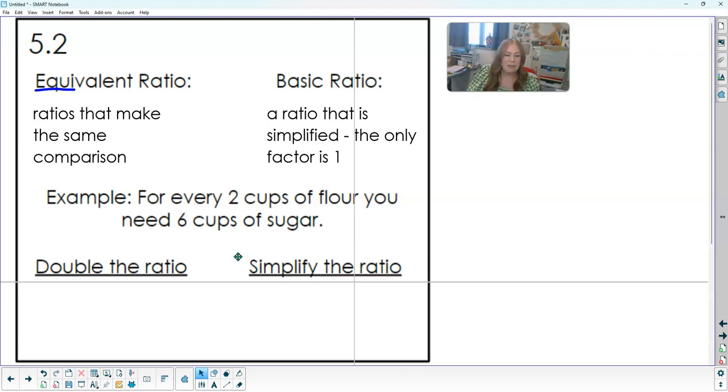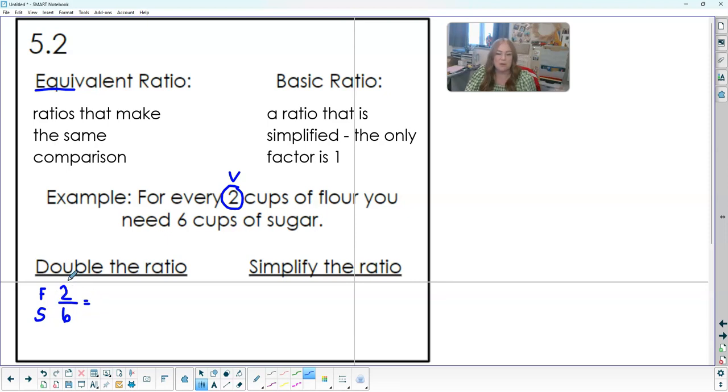So we're going to use this problem here. And oh, sorry, you guys, on your copy, I forgot to put the 2. So add in a little 2 right there. There are 2 cups of flour. I forgot the 2. And you need 6 cups of sugar for this recipe. So we're dumping in 2 flour, 6 sugar every time. So we have flour and sugar: 2 cups of flour, 6 cups of sugar.